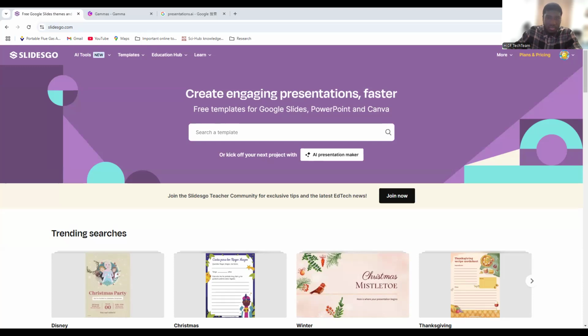Can my screen be seen? Yes, we can see your screen. Is it okay from everybody's end? Do I have to zoom in? Or is this okay? Well, I believe it depends on the screen they are viewing from. But if you could zoom into the areas that are quite important that we need to pay attention to, then that will be great. But if you want us to see the general overview layout, it's okay on my end. Okay. All right.